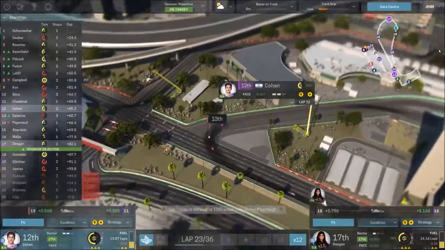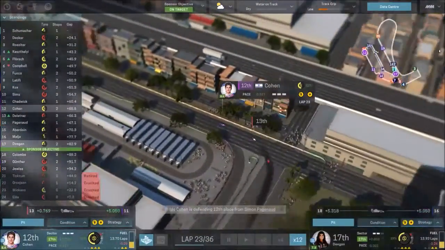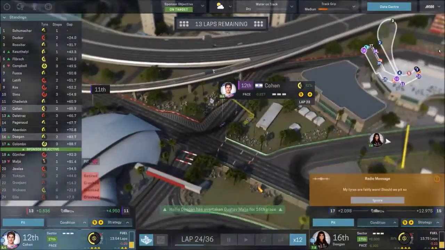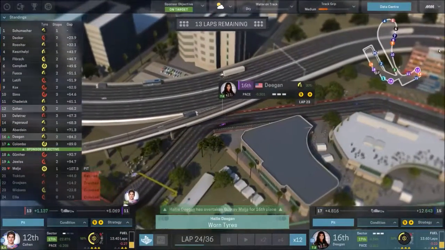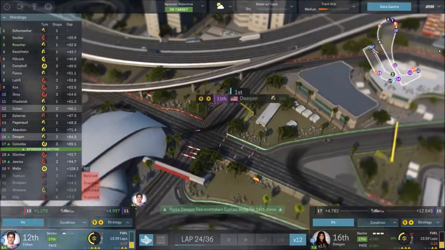And Deegan's up into 17th as well, because of the tyre change, I think. So Delatraz's tyres are going to start to falter pretty soon. Yeah, Deegan's tyres are pretty low, but you need to get another couple of laps out of them. I don't know how you're doing this. It says they'll last so long, and then you're making them last less.